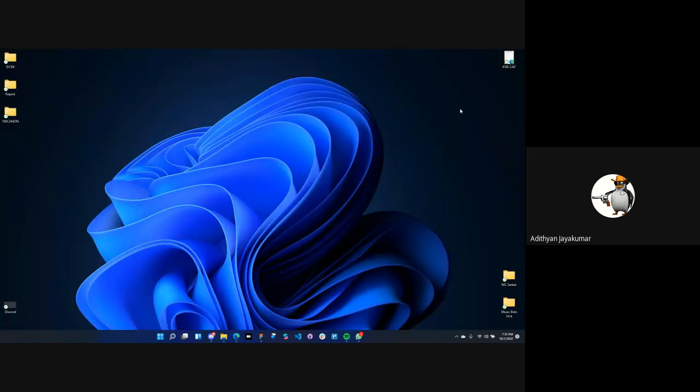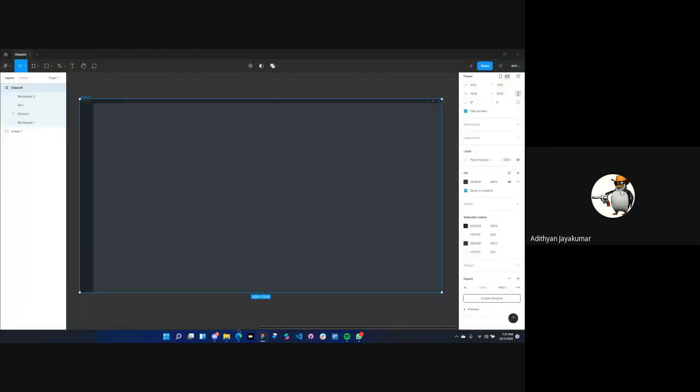So that's just the export menu, and you can actually have a suffix in case you're exporting a lot of frames. You can add a suffix to the end just to let you know. Or if you have multiple versions of something, instead of changing the frame name, you could add a suffix in the export menu itself.